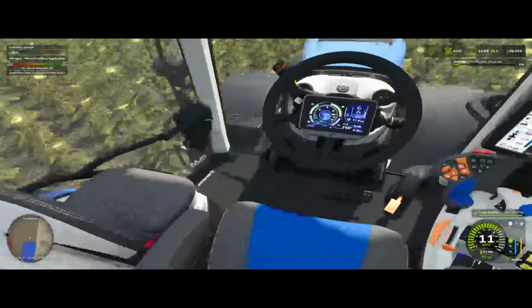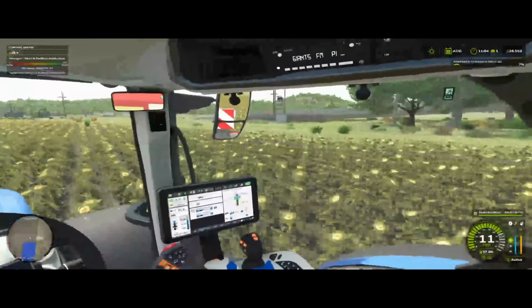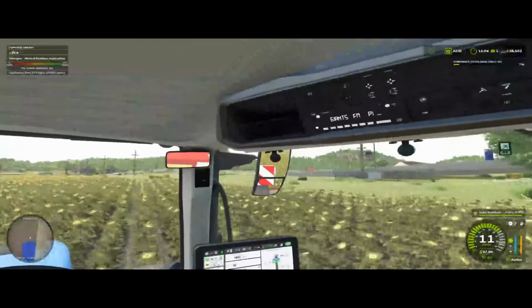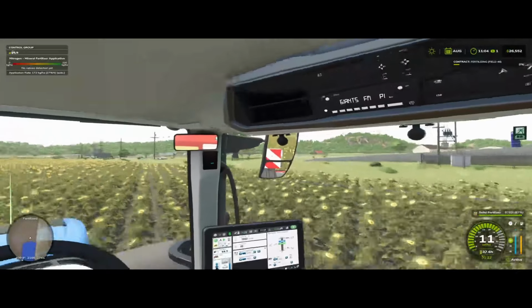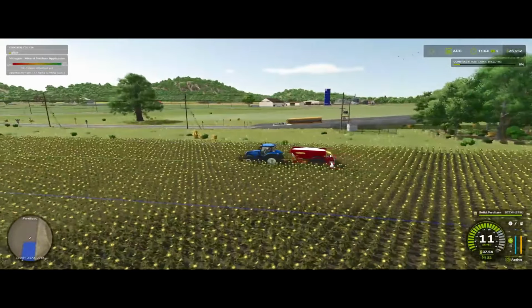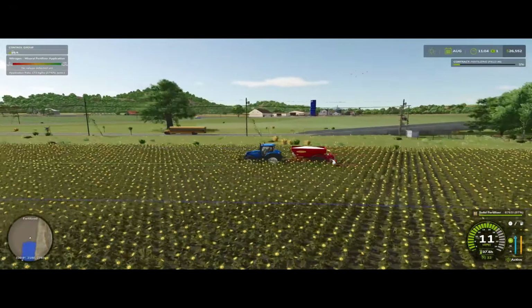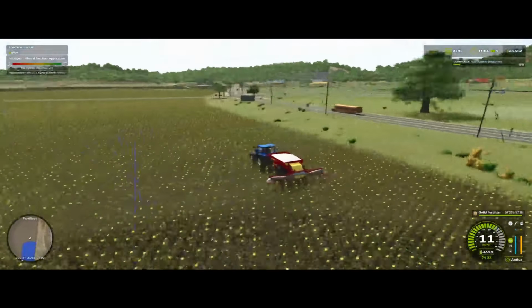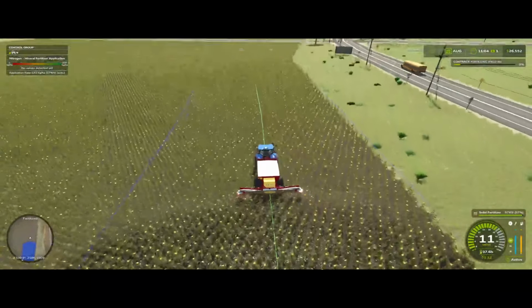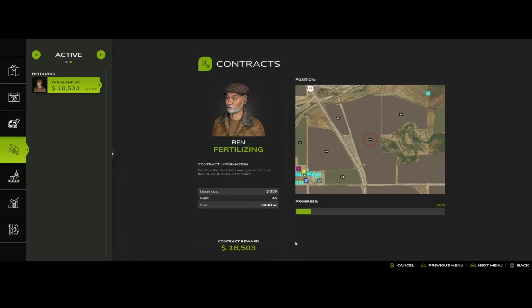Alright, so we're back over here. We're doing some fertilizing. We actually jumped in for something pretty quick, so not even lunchtime yet. First day here in Giants FM. And as you can see, our farm is actually right there, so we're not very far from home, which is pretty cool. So we'll keep doing some of these things. We got a couple contracts here. So fertilizing, obviously, here as it's trucking along. That's the only one we have active right now.